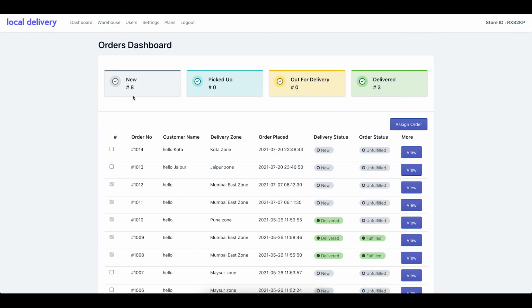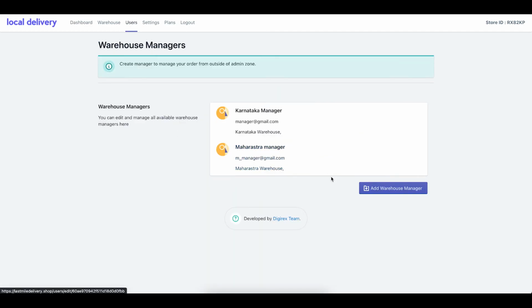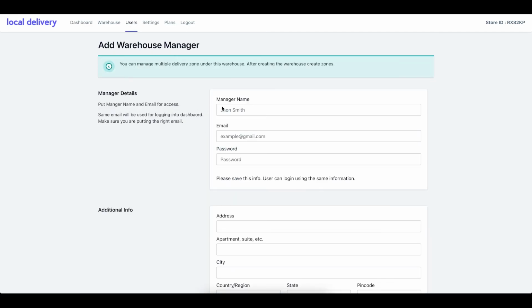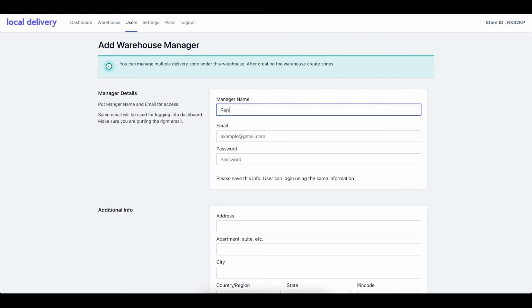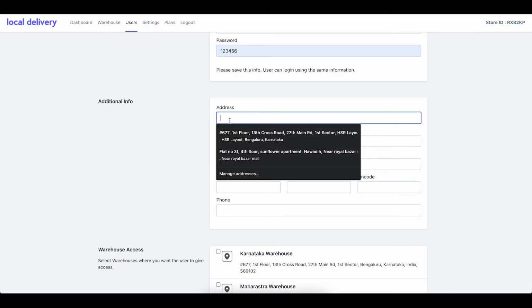So, in the next step, we will see how the app can manage the order and can create a manager. Let's see how to create a manager then. So, under the manager's name, I'll write Rajasthan manager, email as rajasthan at the rate email.com, and set the password for this account as 123456. Now that the admin has filled the details and password, please note that the warehouse manager can log in with this password only.